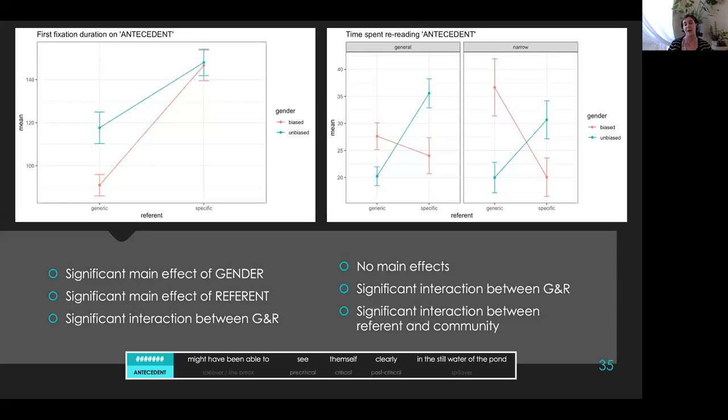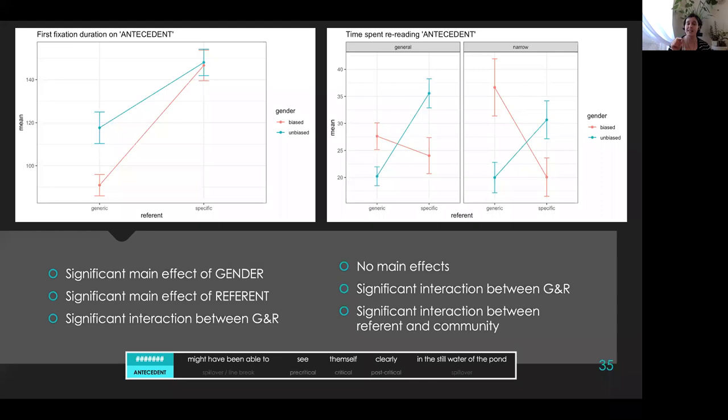So what this could be is either the name like Taylor is causing some sort of processing conflict where you have to then go back and re-specify what the gender of Taylor is. You've got to then give it some sort of non-binary gender or choose between a masculine and feminine gender after you get that information that your interlocutor is not telling you the gender or is telling you an uncommon gender for your antecedent.